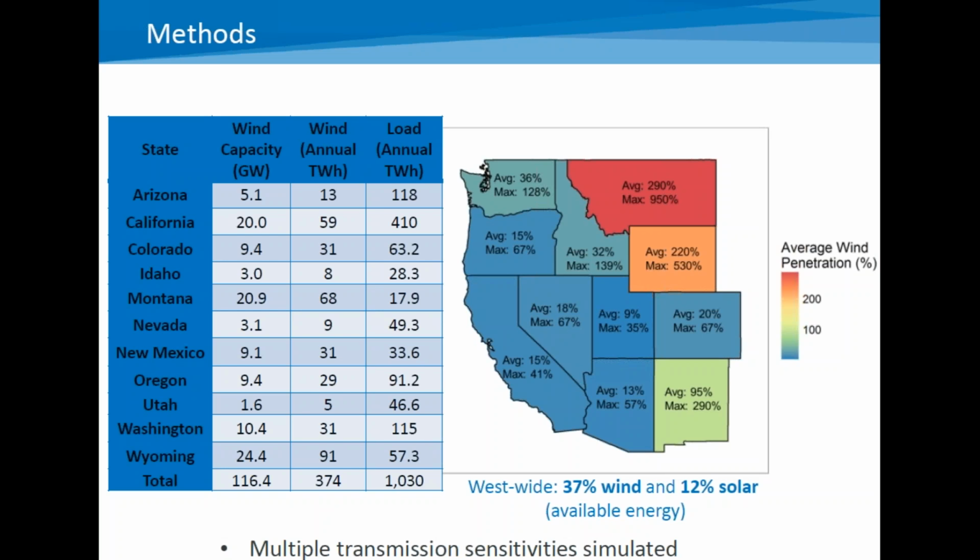Again, as Drew mentioned, we're only considering the western half of the U.S. in this analysis, whereas Wind Vision, of course, considered the entire U.S. But with our highly detailed simulations, modeling the entire U.S. with multiple scenarios right now is kind of computationally infeasible. So we stuck with the western U.S., but we do consider both land-based and offshore wind, just as the Wind Vision study did, in a somewhat different geographical distribution due to data availability, but very similar. The table on this slide shows the wind capacity as modeled in each state.